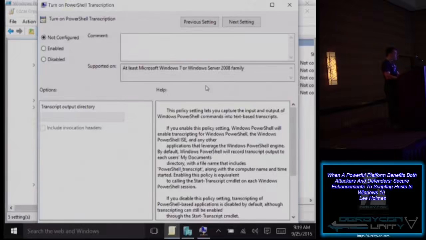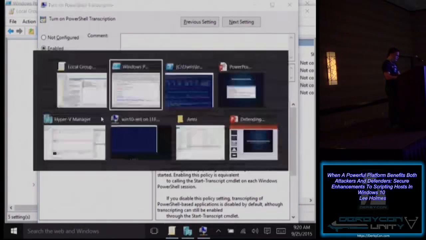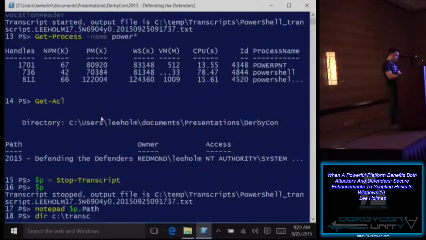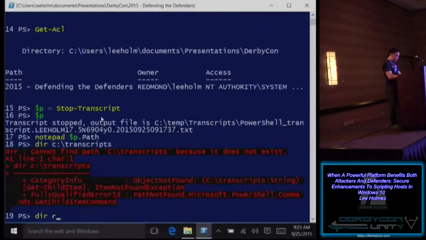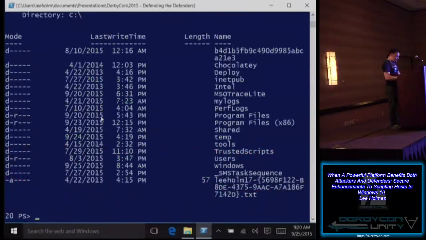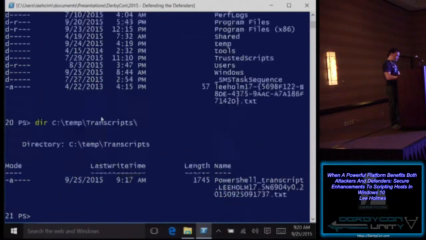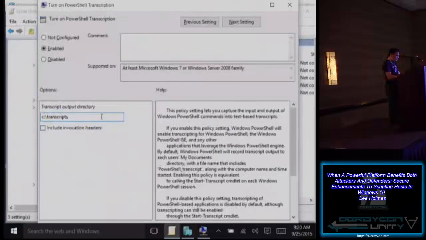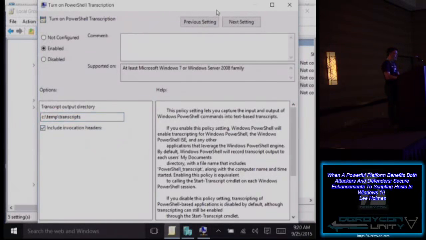Now PowerShell transcription, you can enable this and give it an output directory. And I can include the invocation headers that we saw.